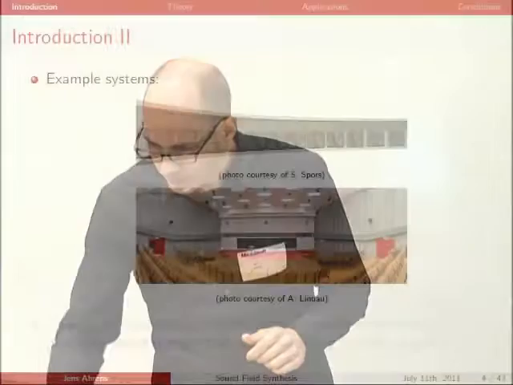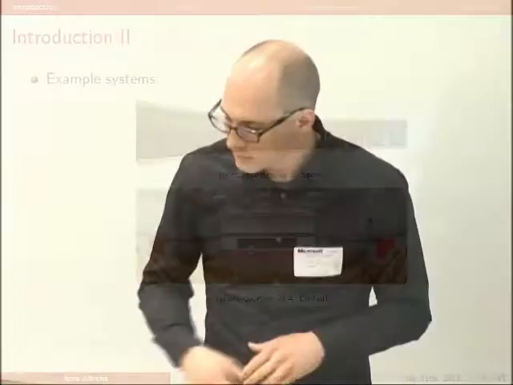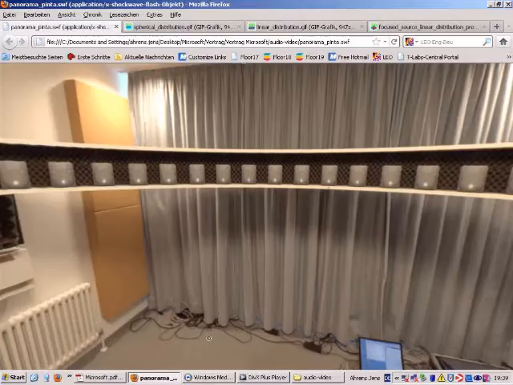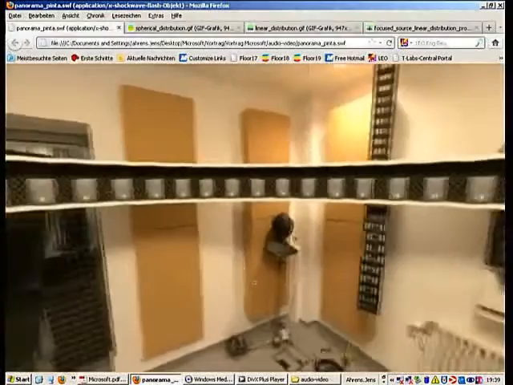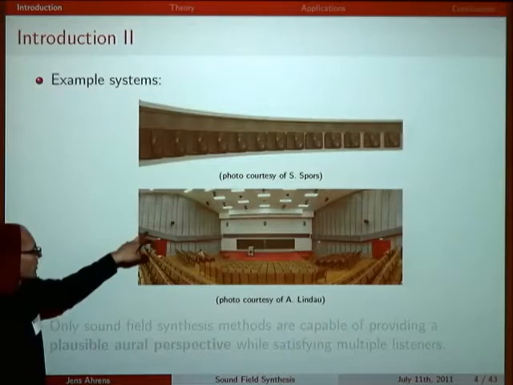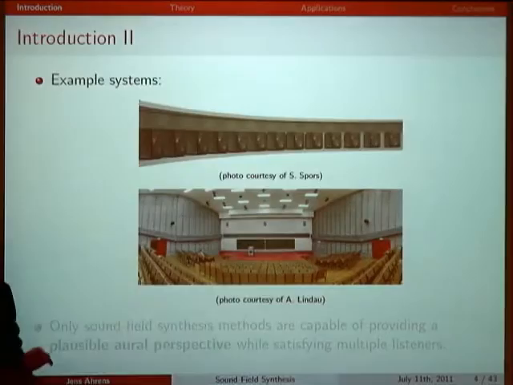So example systems, ensembles of elementary sound sources, you can see here on the slide. This top image shows a section of the loudspeaker system that we have installed in our laboratory. I also have a panoramic image. It's composed of 56 loudspeakers arranged on a circle of 1.5 meters in radius. So this is about the smallest that is useful. Then the other image shows the largest that is currently around. This is a lecture hall equipped with, I think, 2,500 loudspeakers all around along this gray ribbon, driven with 800 something individual channels, driven by 16 synchronized computers. So it's an enormous effort in terms of the hardware.